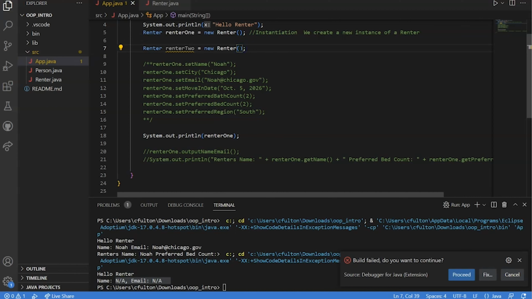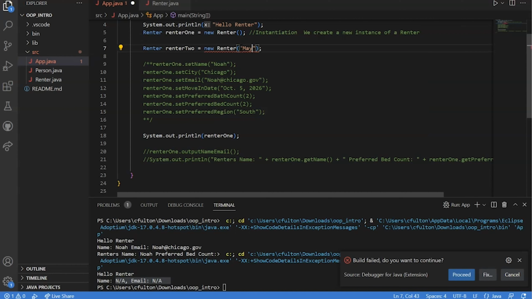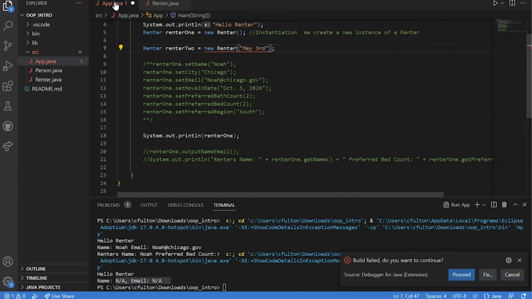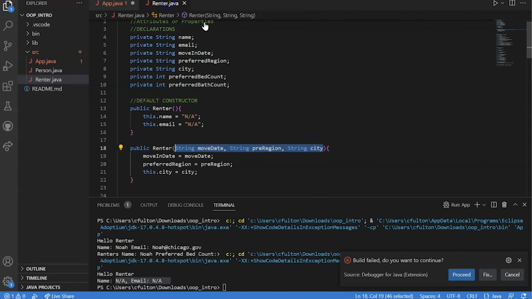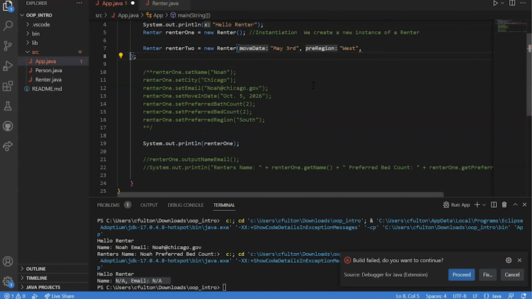I'm going to pass in a move-in date, I'll say May 3rd. And I'll do the preferred region, which is going to be, let's say, West. And then the last thing is going to be city, and I'll just say Chicago.